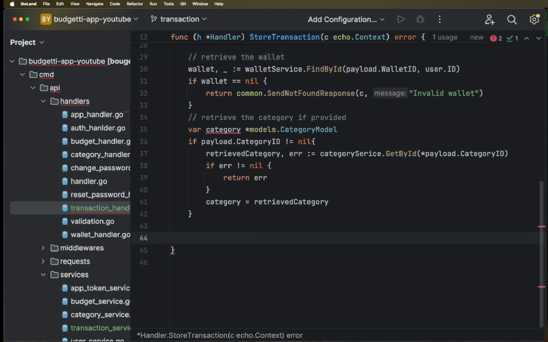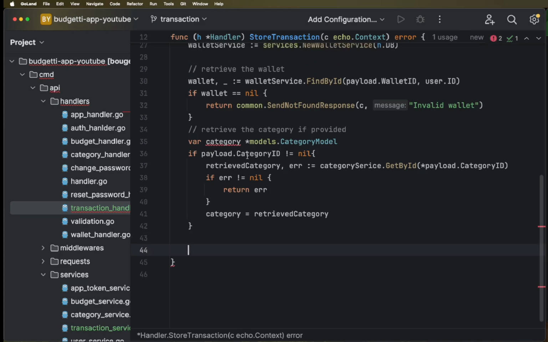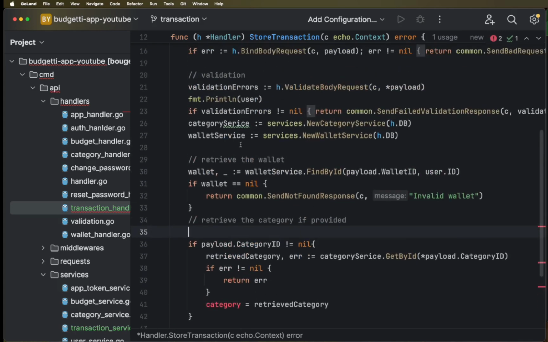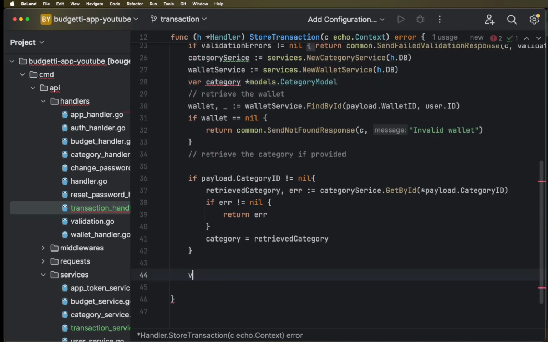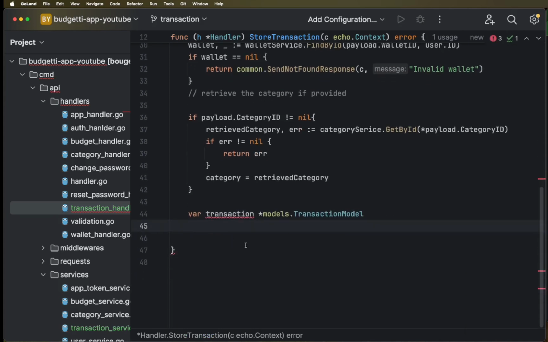So the next thing we need to do once we've done that is to go ahead and try to create the transaction. So for the transaction, let me just move this right at the top. I'm going to create a transaction model. And for this transaction, I'll be wrapping the process of the creation of the transaction into a model, into a transaction, I mean. And I've taught us how to make use of transactions using gorm in one of our previous chapters.